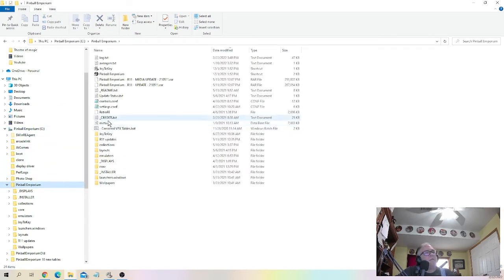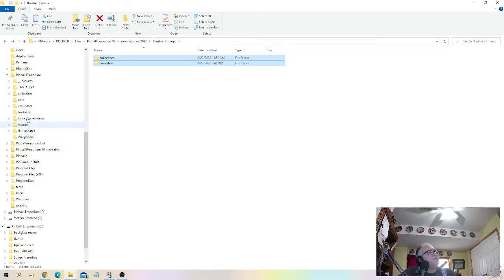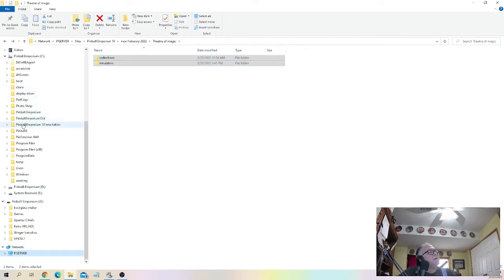You can see Pinball Emporium has a collections folder and an emulators folder in it. Collections, emulators. But you don't need to worry about that. You just grab these two folders and find your Pinball Emporium folder under C, which is right here on my computer. Let me just shrink that down. These are some backup files I've got, but Pinball Emporium.